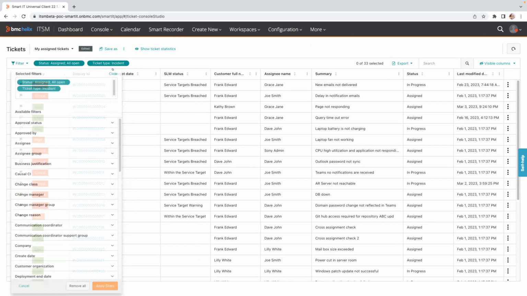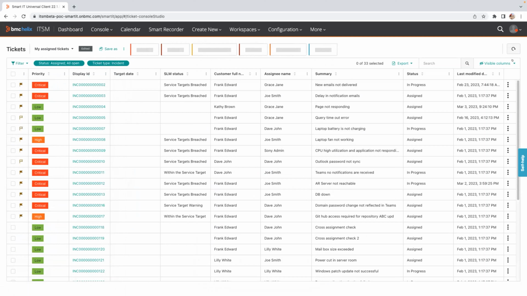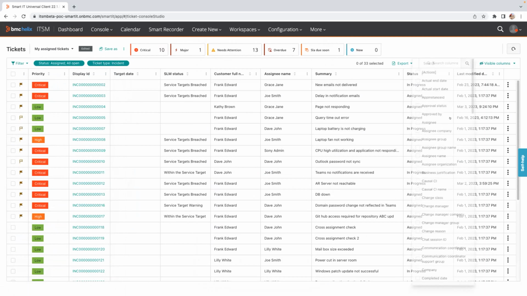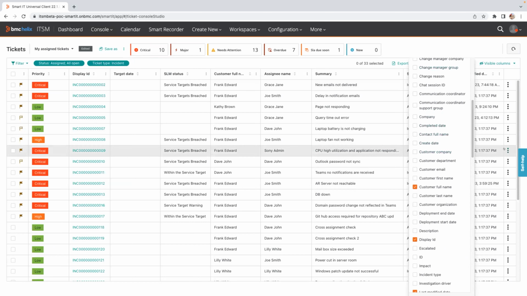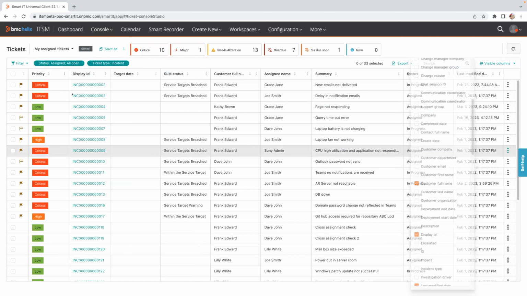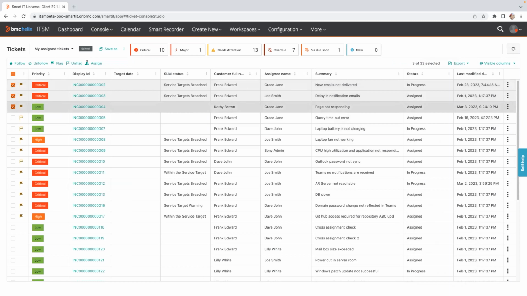In general, this is a much more editable, customizable thing. We can add columns very easily, and we're also doing a lot of in-row actions on this. For example, if we have multiple selections like the current hard-coded Smart IT calendar, you can do bulk actions, but this is going to be much more flexible to new bulk actions as well.